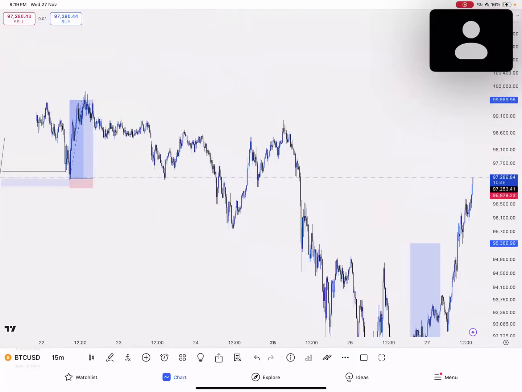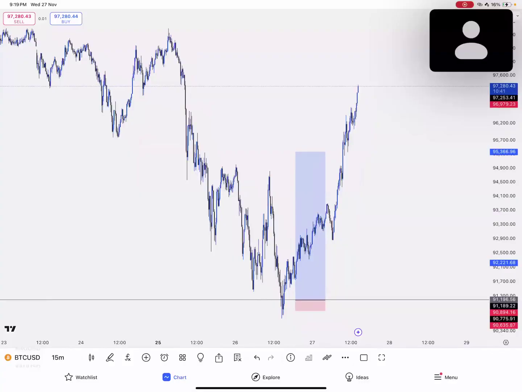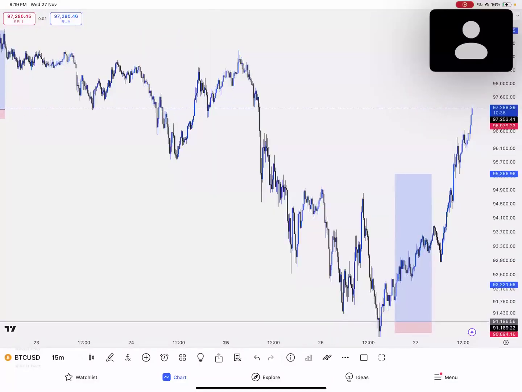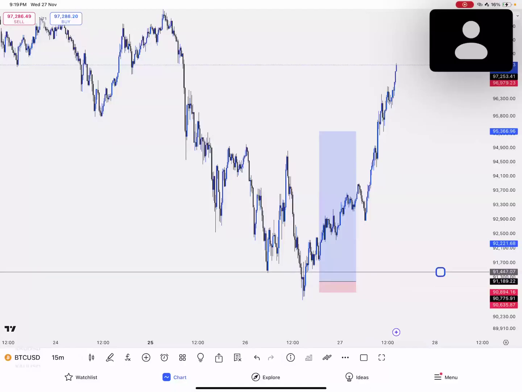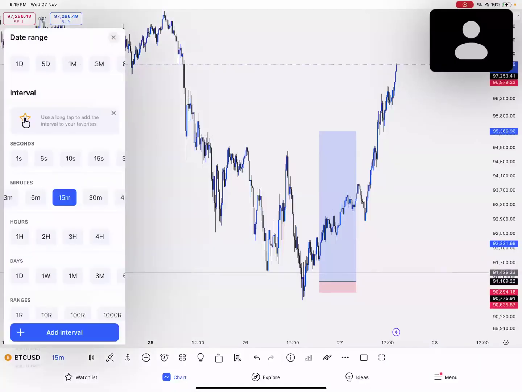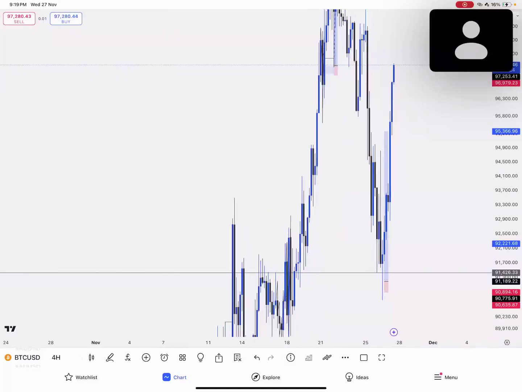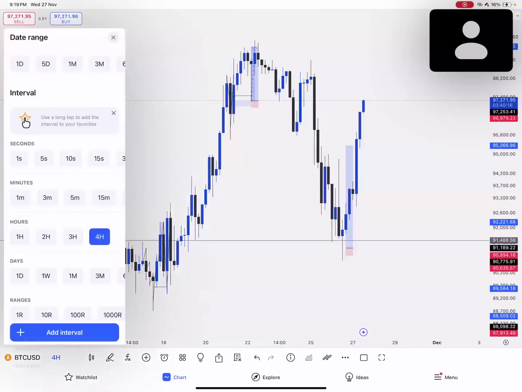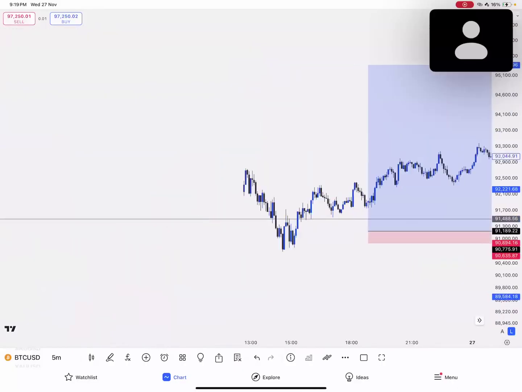There was a BTC trade I took yesterday. I'm trying to look for it. I think it was this trade. When I took the trade, this was where the market was reacting off of. It was reacting off of this support zone down here. So I knew the market was going to make at least a push to the upside because I saw that support zone.